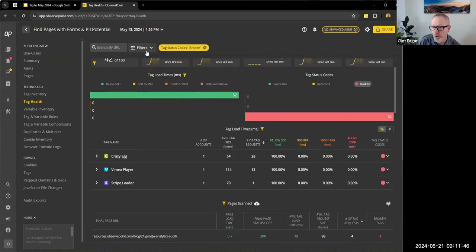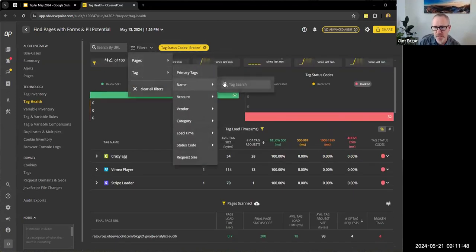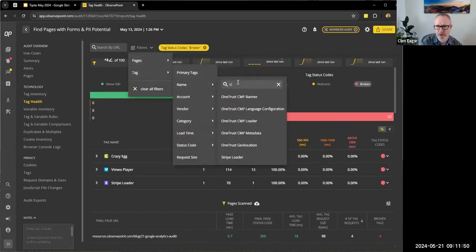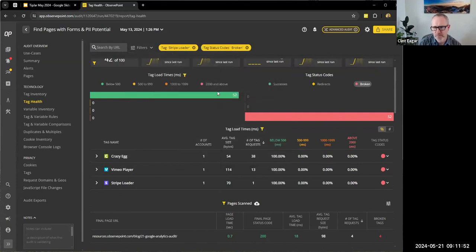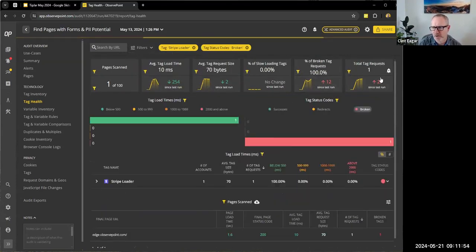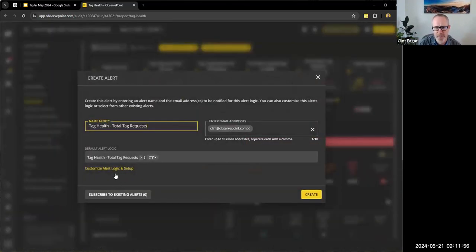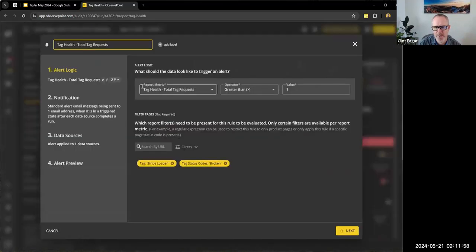And so this is where you could use an alert. So I could filter here by that specific tag, and then I could set an alert right here. I'm going to customize it. I'm going to say, if this tag, Stripe loader, is broken and it's ever more than 0, send me an alert.